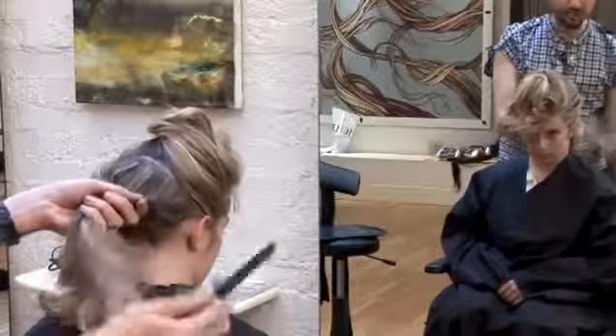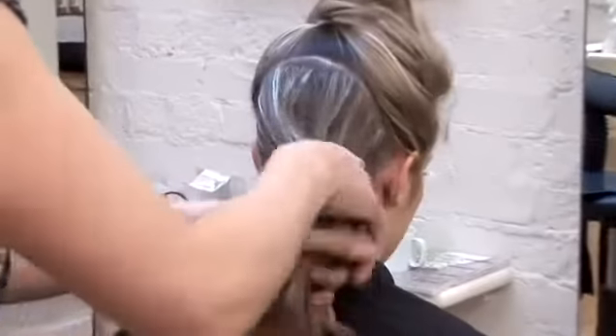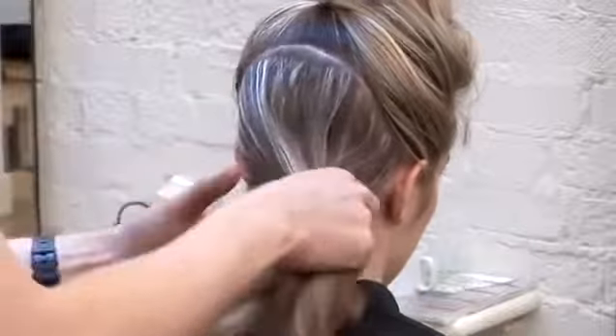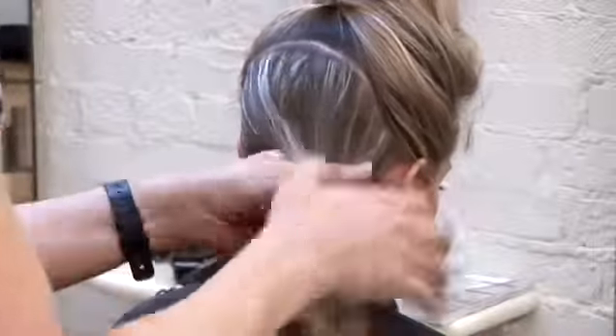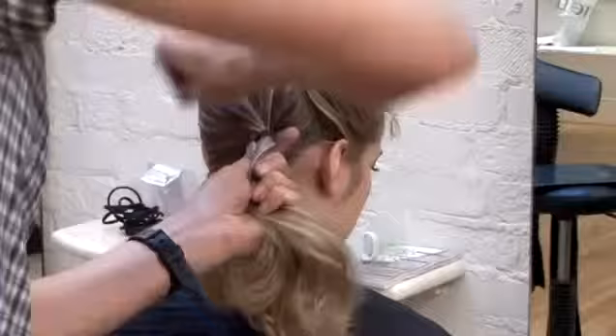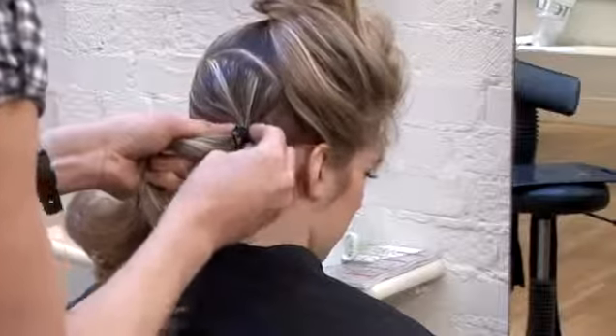You can use your left or right ear, depends on which one you want. This is a really good look if you're wearing a dress that's asymmetrical, so you can have the hair going to one side as well. So we're going to use a hair tie and grip that around. Using hair ties are great because that means it's going to be really secure and you know that it will last a lot longer.